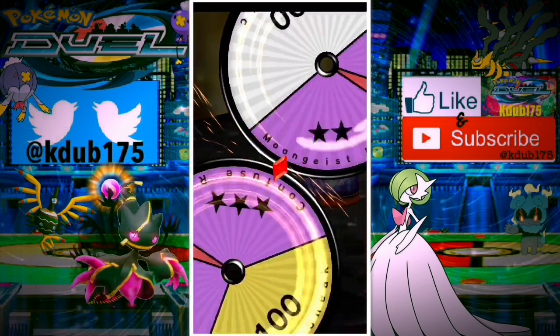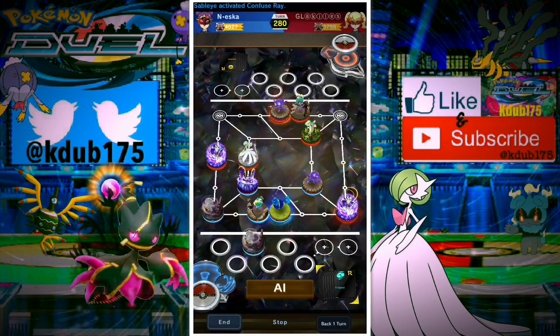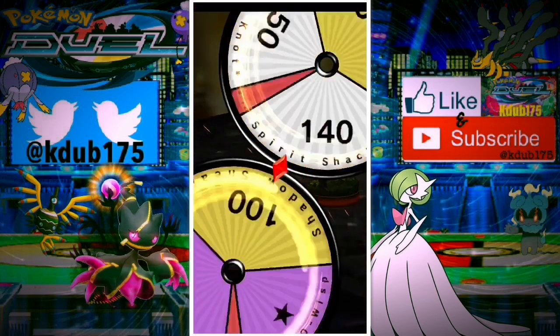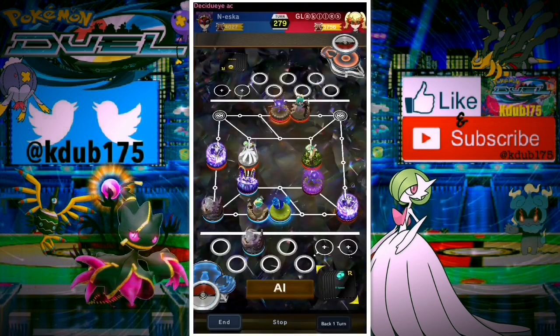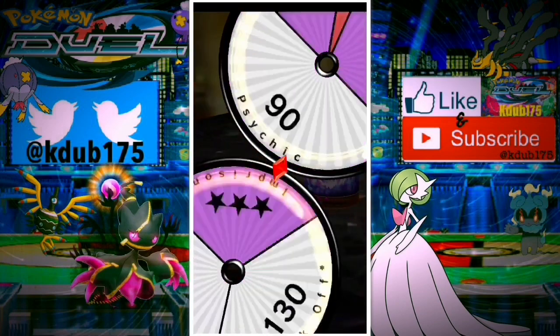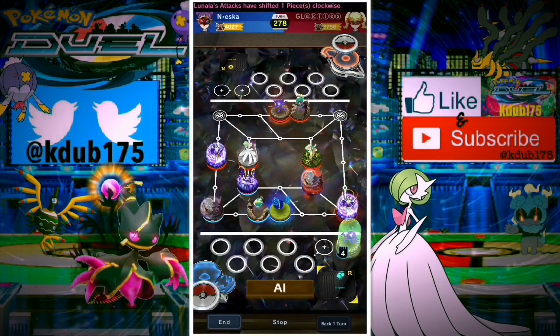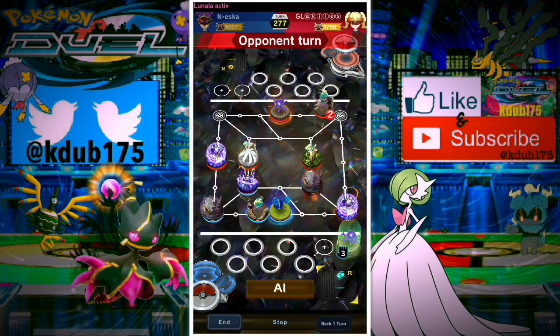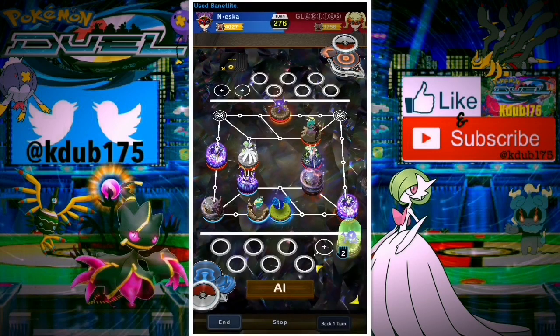So that Warpole actually kind of helping me out there. Lunala definitely having more purple. So, okay, Moongeist Beam into the Confuse Ray. That's what I like to see. Here comes Decidueye. Not happy about that. And Spear Shackle is definitely going to knock out that Sableye against that Shadow Sneak. So I'm going to come out with the Banette. I knew that was pretty likely, but I'm like, yo, these Lunala just always hit Moongeist Beam all day. So I was kind of hoping that they would shift into the Psychic, but, you know, I'll take it.